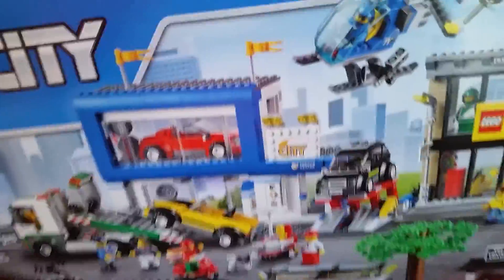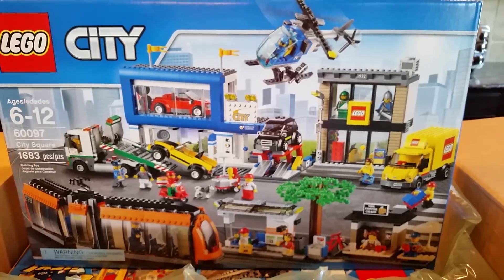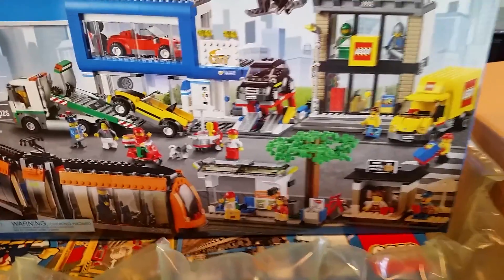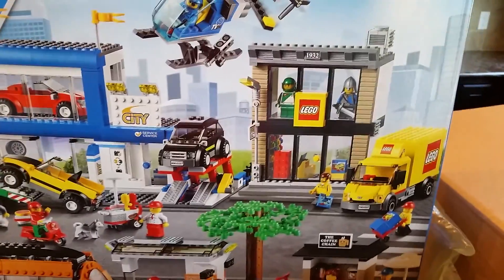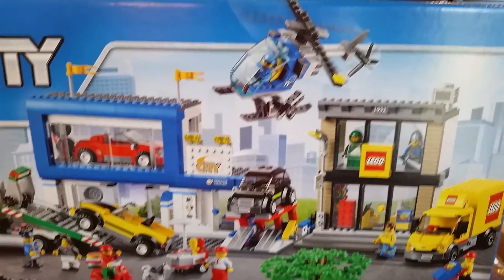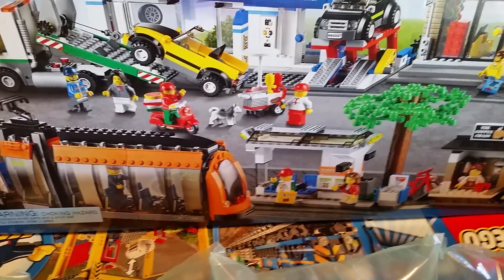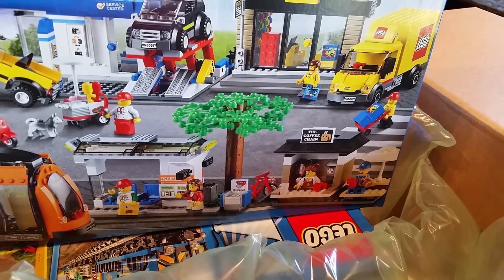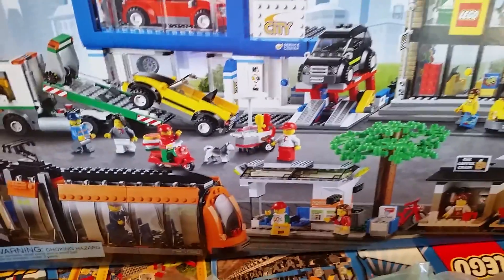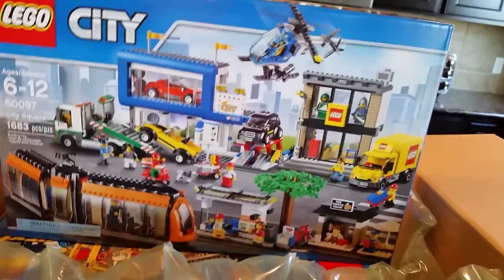And then the new Lego City Square. You have to get that if you are any self-respecting Lego city town fan — this just has so much great stuff. Car dealership and service center, Lego shop, TV station, news helicopter, there's your tram train with a little station for it, your little coffee shop, and pizza and hot dog vendors. So that's awesome, and that'll look good right in the middle of this new train layout I'm going to try.